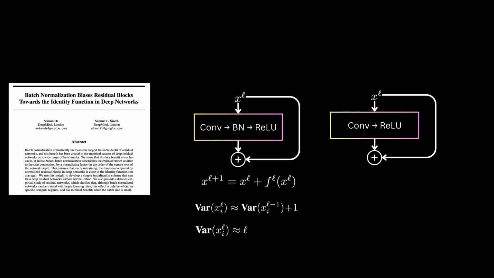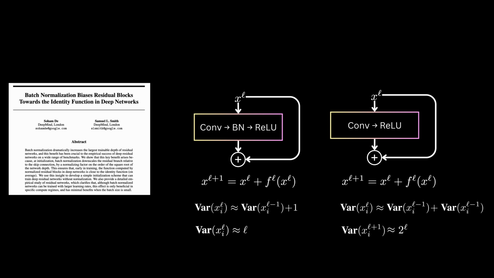Comparing this to an unnormalized residual network, having conv ReLU rather than conv BN ReLU, the authors show that without batch normalization, the variance of the input to the Lth residual block grows exponentially. Since batch norm will return output with variance 1, it means it will suppress the hidden activations of the Lth residual block by square root of L. This is because the input to the Lth residual block will have variance L, which would cause the BN layer to divide by square root of L.